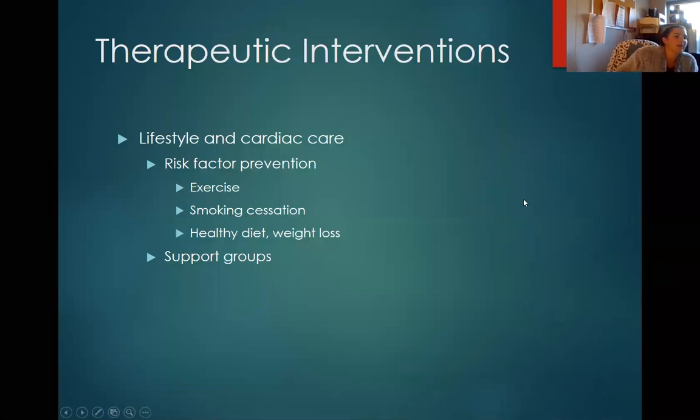Therapeutic interventions: primarily we want to get our patients to make lifestyle changes instead of just trying to medicate them through it. Exercise, diet, healthy weight, healthy foods that are not going to be high in cholesterol or high in fat content that can develop around the heart. Send them to support groups to encourage those dietary and lifestyle changes, and try to get that person on the right track to make health promotion choices without medical intervention.